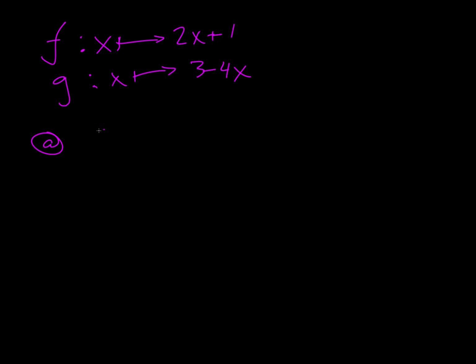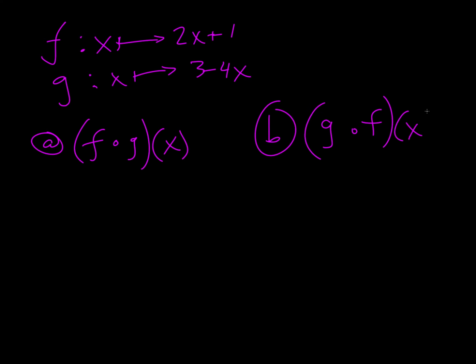So a composite function is like a function inside of a function, and we're going to start with this weird notation that the book uses from time to time. And then they give us g. And then they want us to find f of g of x, and they also want us to find g of f of x.